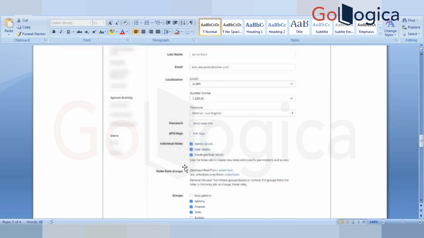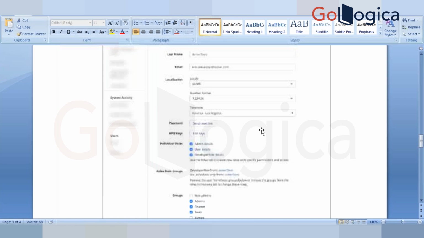And their role. For example, in the previous step we created a user role and a marketing role. If you create a marketing role, it will come here. If you create some HR role, the HR role will come here. All the individual roles will come here. You can give multiple roles to one user also.